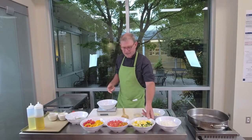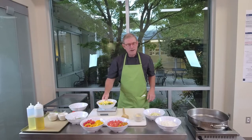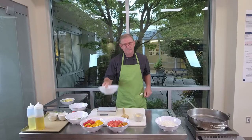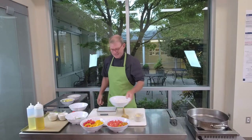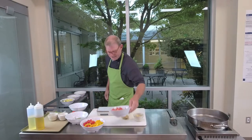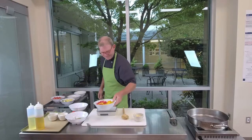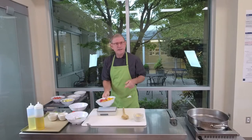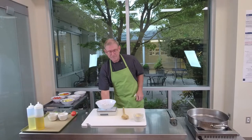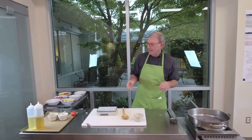And the first thing I want to saute off is going to be to get my squash started. And I've got 21 ounces of squash. I've got 5 ounces of eggplant. I've got 11 ounces of onion. I've got 22 ounces of tomato. I've got 9 ounces of sweet peppers. And I've got a half an ounce of fresh chiffonade basil. So here we go. The methods of my ratatouille.